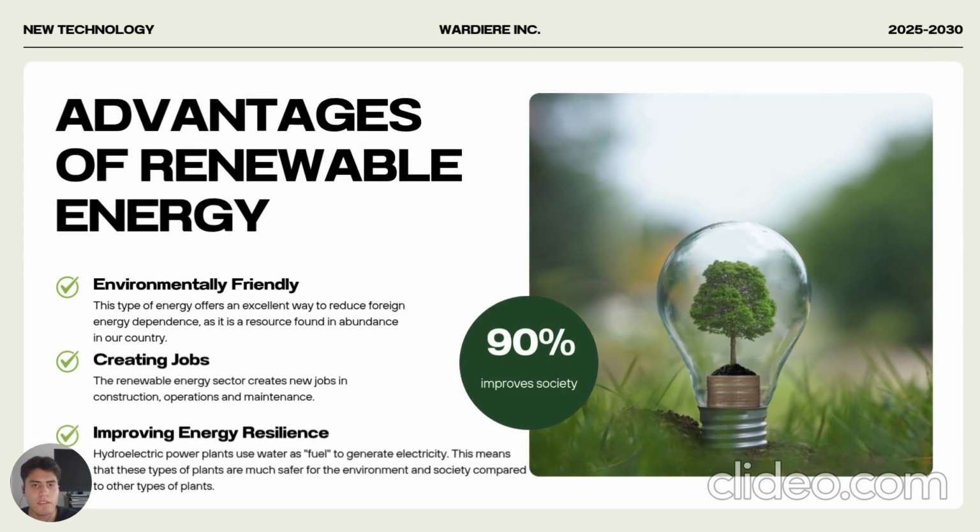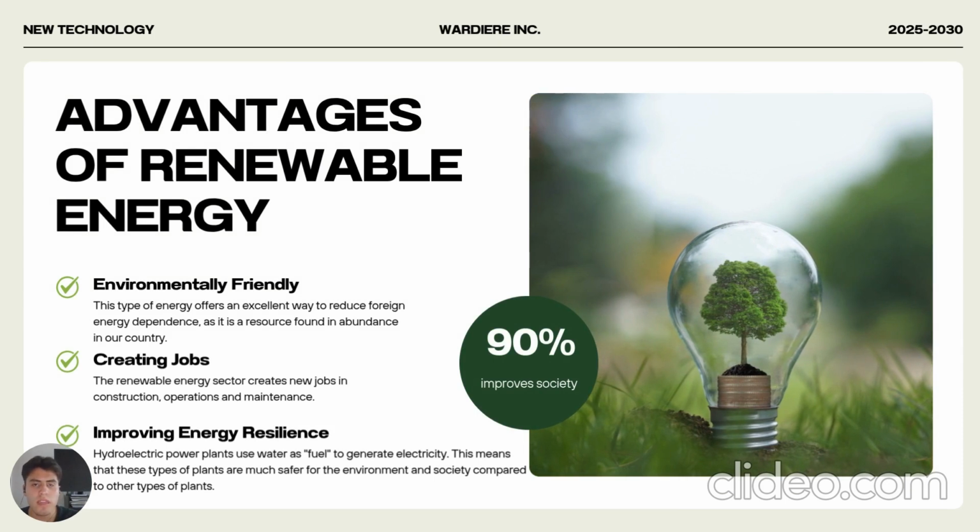Advantages: renewable energy. Hydroelectric power is environmentally friendly as it uses water instead of fossil fuels, which reduces pollution. It contributes to jobs in construction, operation, and maintenance, especially in rural areas. Additionally, it improves energy reliability, offering a stable and local source of energy. Approximately 19% of society benefits from these projects, demonstrating their positive environmental and social impact.